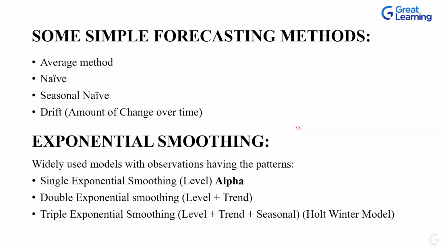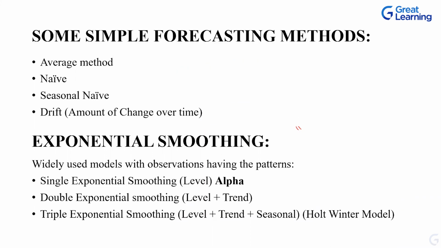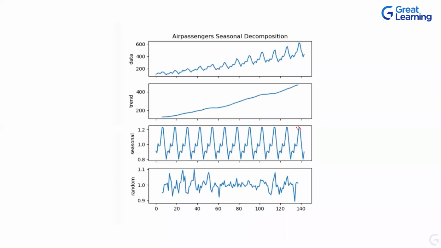And for the exponential smoothing method, if your time series has only trend, you can use double exponential smoothing. And if your time series has trend and seasonality, you can use triple exponential smoothing. Right? These are very, very basic models. Don't just focus on the names. These are completely simple models. I'm not getting into all this because these are traditional models. Most of you must have already known if you have done the time series forecasting modules. If not, these are very simple.